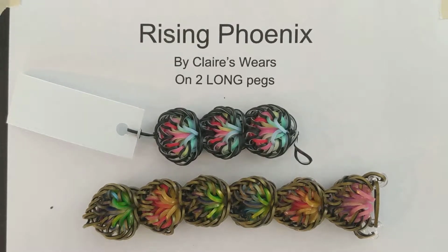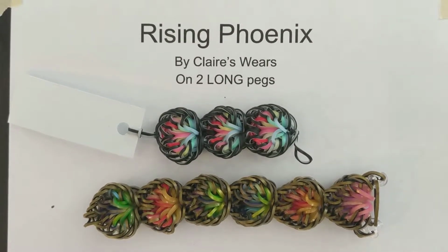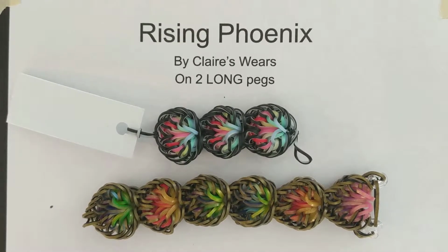Hello everyone, I'm Caroline, and today I'm going to show you how to do the Rising Phoenix Bracelet by Claire's Wares. This is an original design by Claire, and she has a hook-only tutorial out there on YouTube already. And this is a translation onto two long pegs.